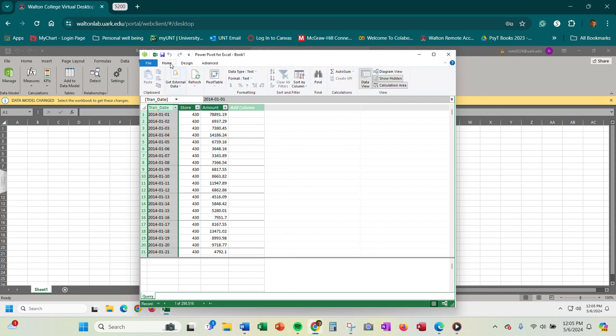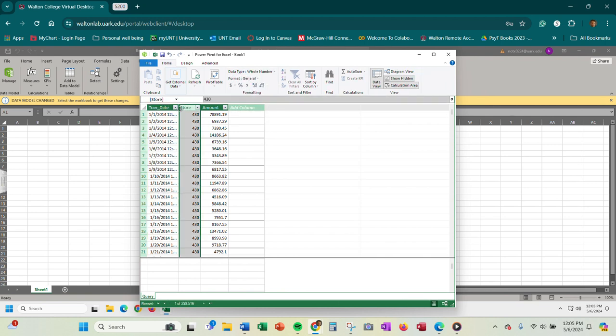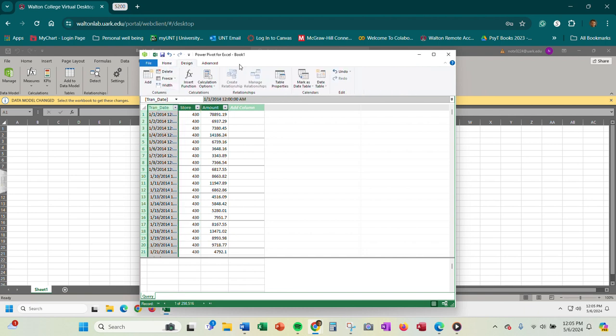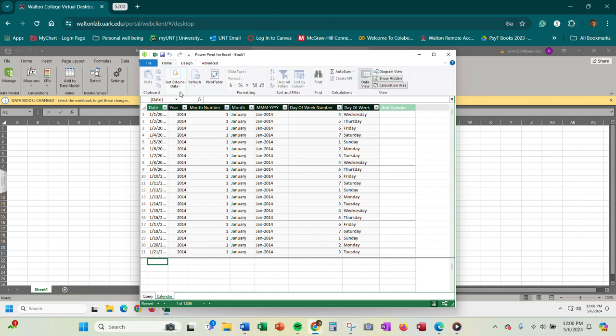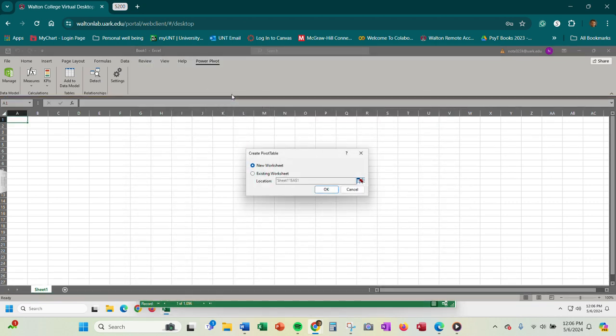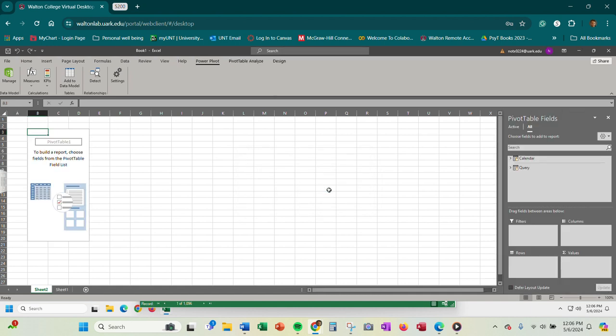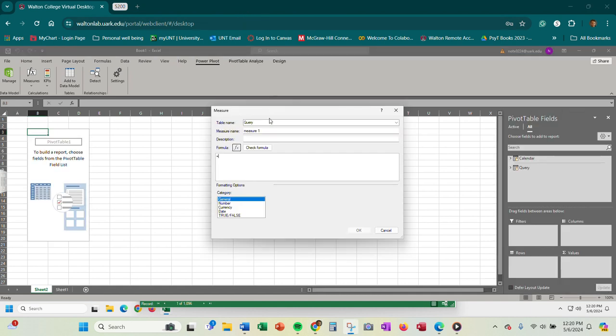Okay, I'm going to do something similar I've already done. I'm going to go here. I'm going to change the format to date. I'm going to make sure that this is selected. I'm going to go to Design, Design Table, New. And it's produced this. So now that I've brought in this date table, I'm going to go Home, Pivot Table, New Worksheet.